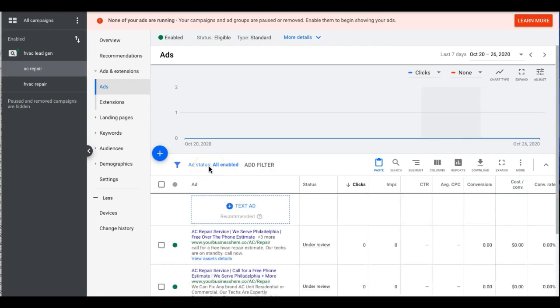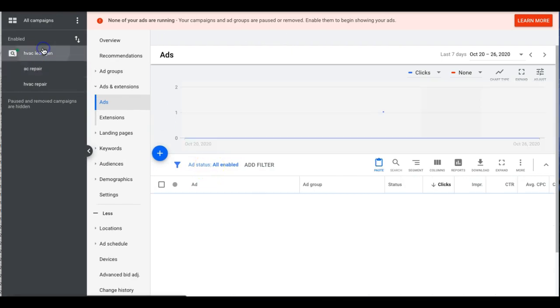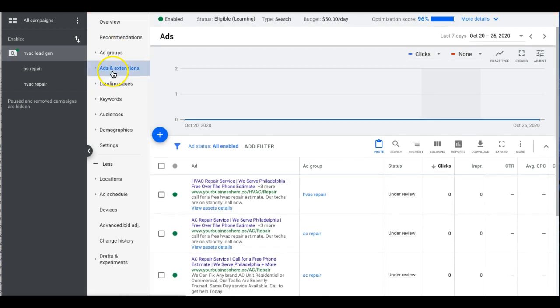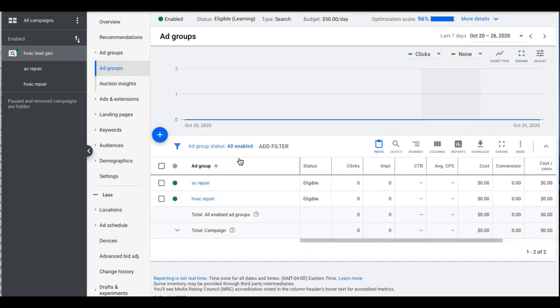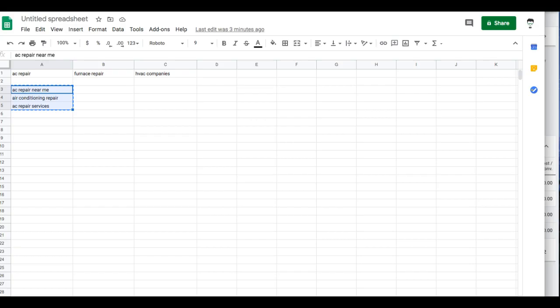I know people try to make it difficult to build Google Ads, but to run a Google Ads campaign that pulls leads, it's all about high intent keywords and ad groups and ads with the message match perfect all the way through. So that's it. Just rinse and repeat. Clone this one, go to the next one. We go back into our doc here and start the furnace repair ad group.